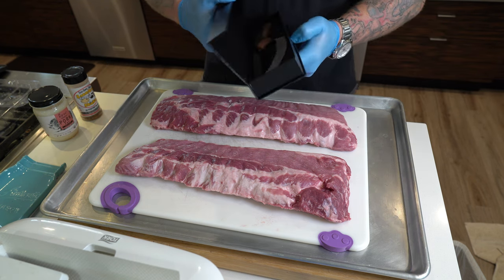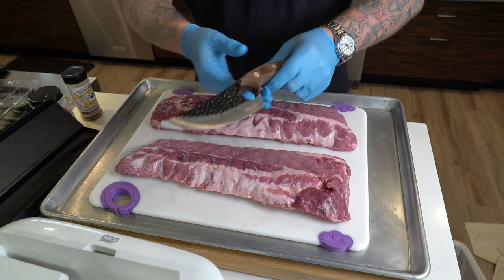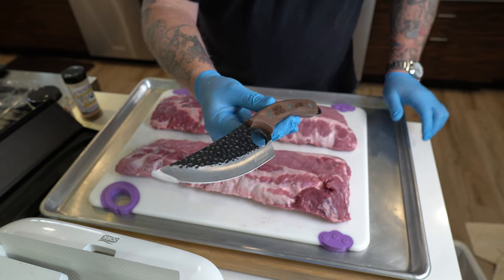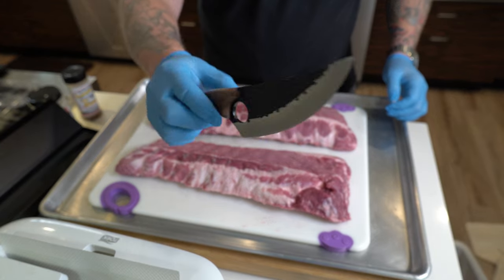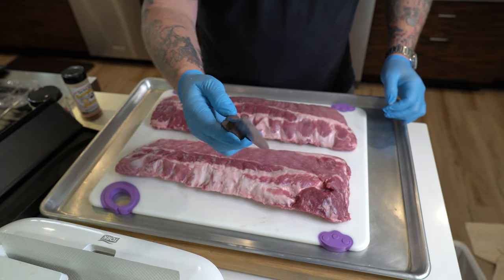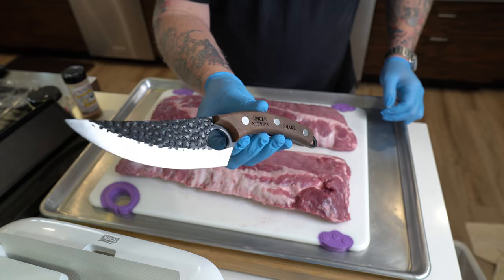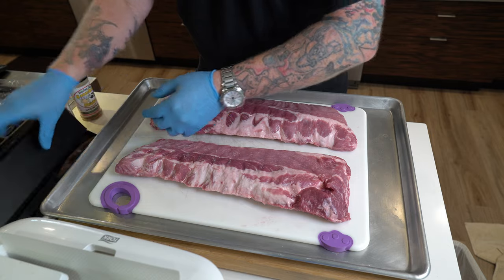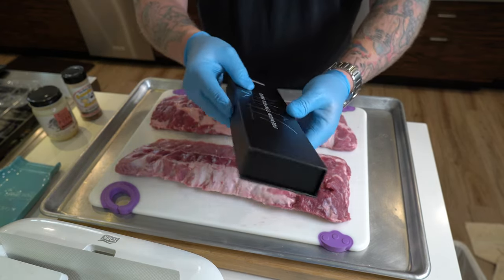But if I was gonna do some trimming, I think I would use this custom husk knife that Uncle Steve's gave me over the holidays. It's a beautiful knife, got a little protector for the tip here. It's super sharp, and I'm almost afraid to use it, it's so beautiful. I really don't need to trim anything, but I think on my next brisket, I'm gonna definitely whip this sucker out, so I'm gonna put this back before it hurts somebody. Look at that. Beautiful case and everything. Uncle Steve, you're a classy dude.